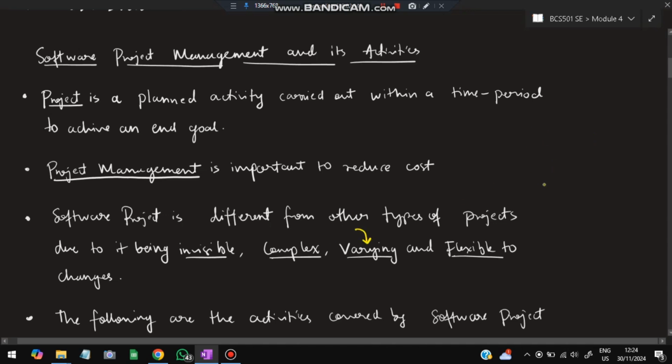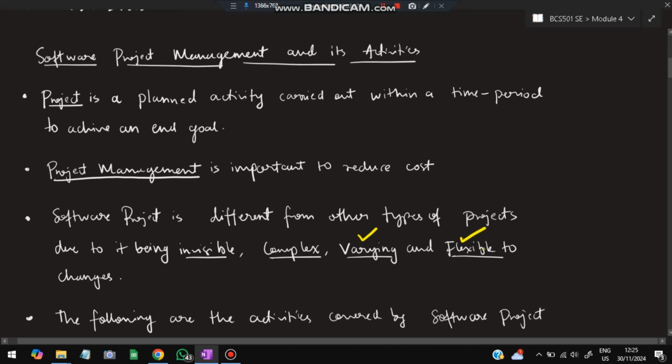They do not conform to the physical laws but to human emotions, because the number of people required will depend on the productivity level of each person that day, right? So the team which is going to be formed and the requirements which are going to come from the client, that is also from a human only. So all those things are dependent on the varying levels of human emotions and needs. So it is a different kind of project.